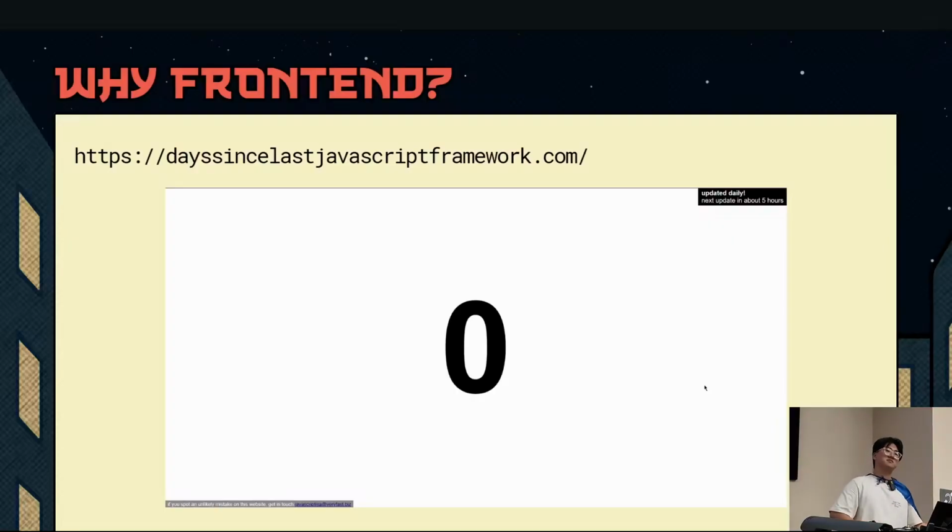Why front end though is because, well, there's a lot of activity going on, as I said, but I really like when I build something and it immediately shows up. When I build back end, I know that I built something, but then it's hard to really see that I have done something that's impactful.